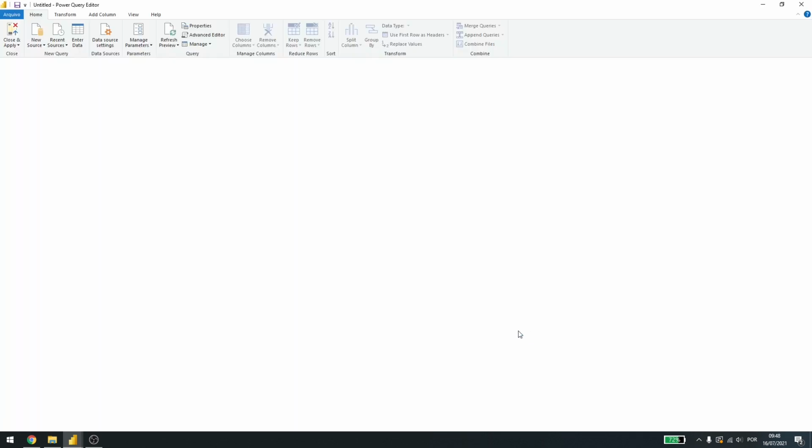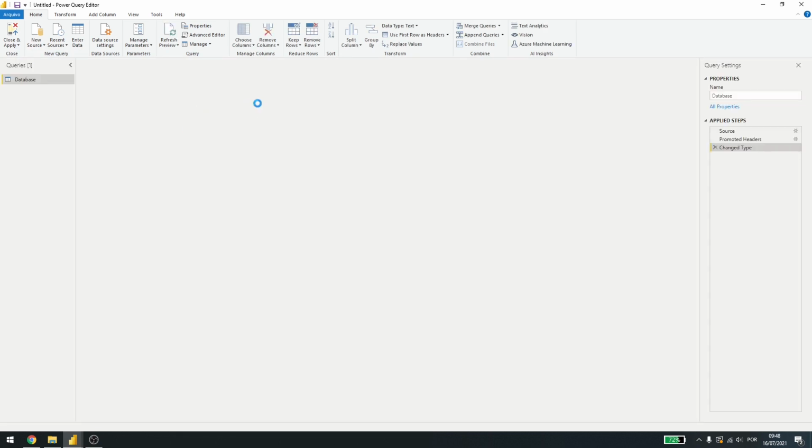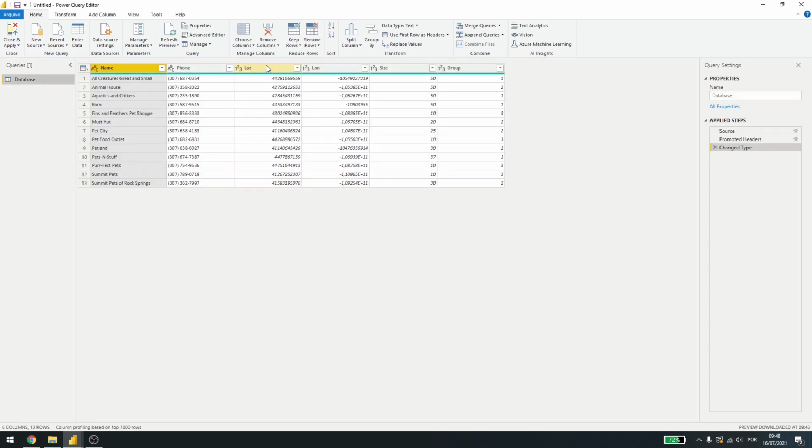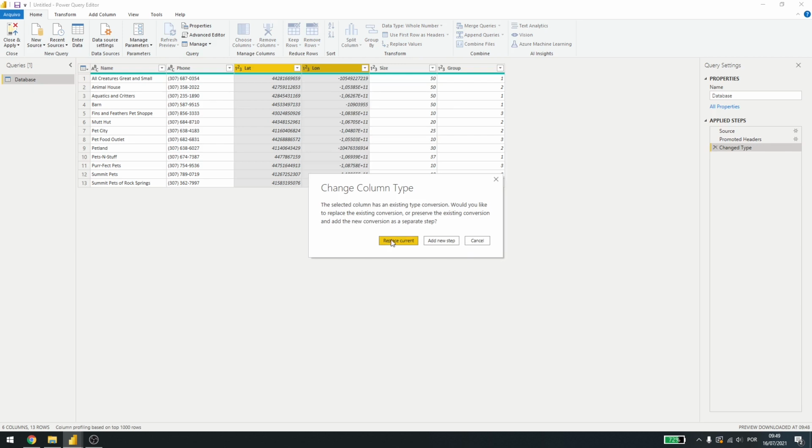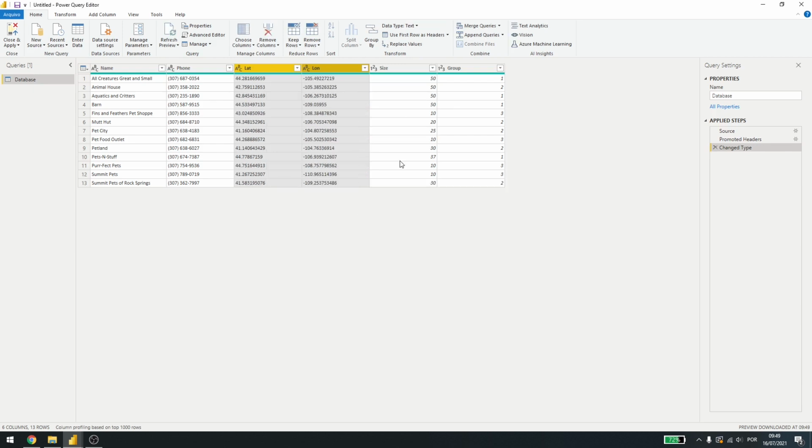A new pane will open, and inside it we can select the columns we want. So here I'll change the latitude and longitude: right click, change type, and select text. Then I'll just replace the current type and it will be the way I want.